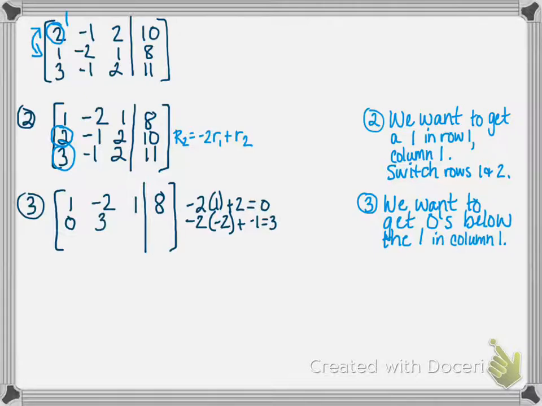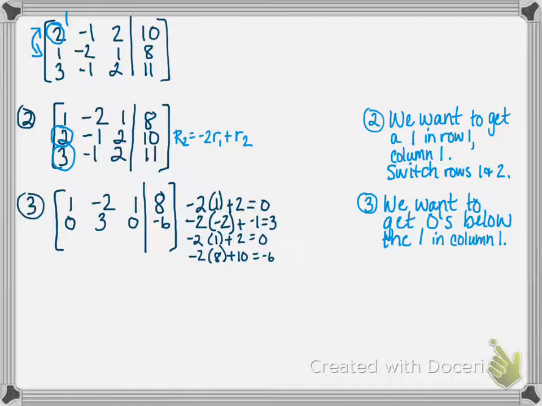And now I'm taking the row 1 element in column 3, which is the 1, I'm doing -2 times that 1 and adding it to the old row 2 element of 2 and getting 0. So 0 goes underneath the third one. And then on my right-hand side, I'm doing -2 times 8 and adding it to the 10. I get -6.